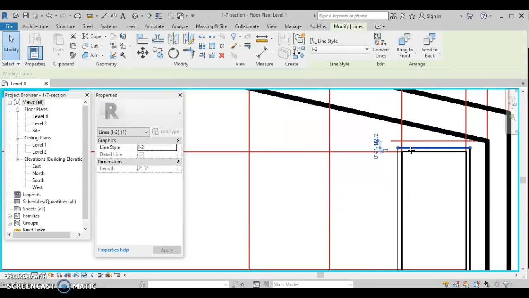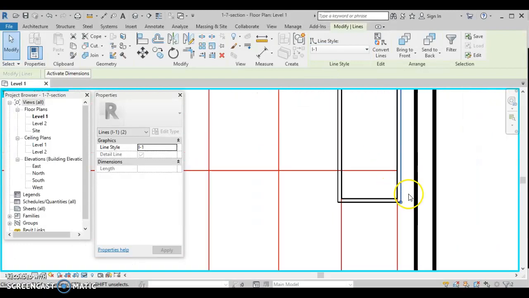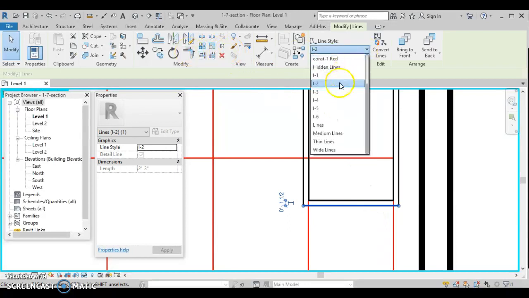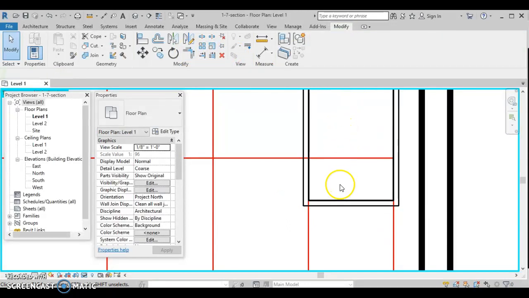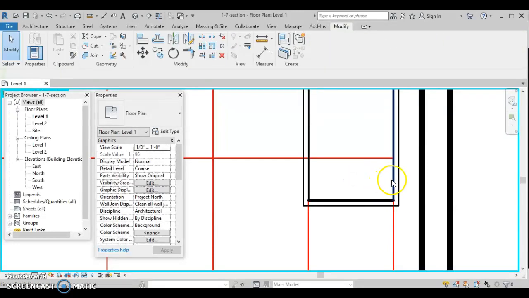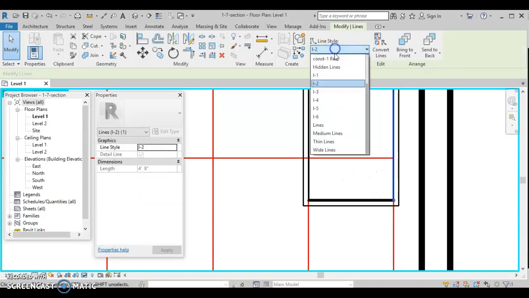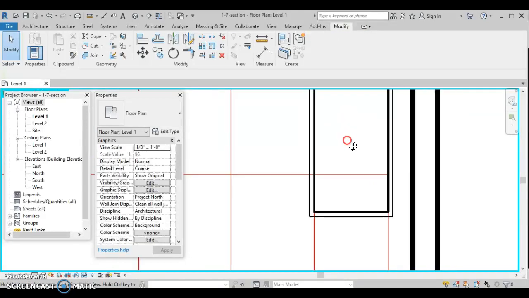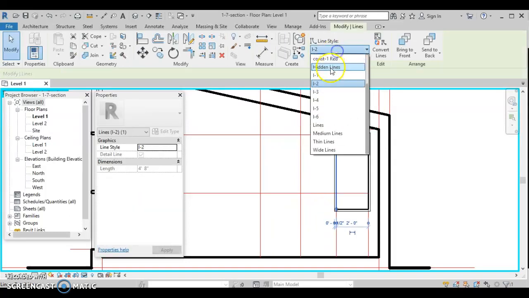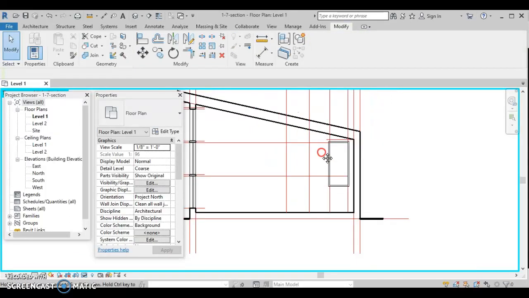So that one. You can put your finger on the control if you want to pick multiple and then change it to line 1. And there it goes. I'm going to change this one also to line 1. Now if you'd like to make a difference with that one, you can go to line 3 so you can see the variation between the lines. So I'm going to go to line 3 so you can see the line hierarchy and the variations, and sometimes you like to play with that so you get it. So here we go. Now here you can see the line hierarchy.